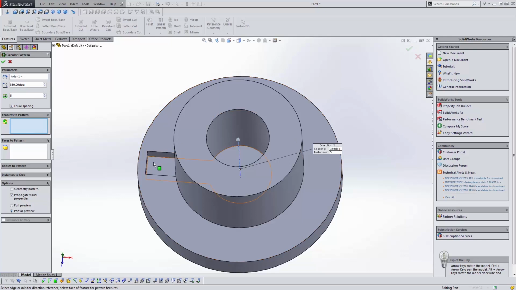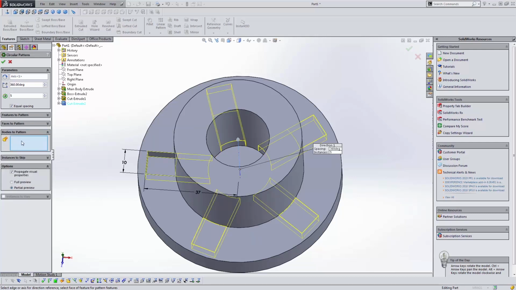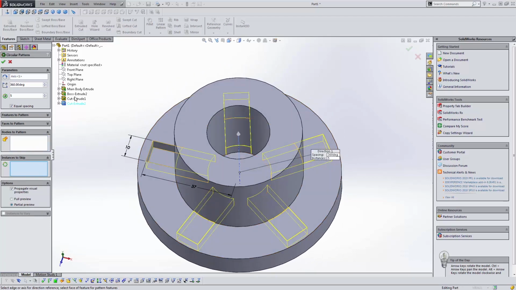And I'm going to say I'll put 5 of these in. Features to pattern, so I want it to pattern this feature. I can click the feature, or I can go to my design tree and just select that feature. So it's going to circular pattern that. You can skip instances, so if you only want to do every other one, it'll let you skip certain instances.